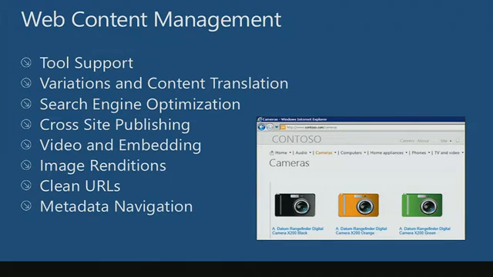So that gets directly embedded into the browser and it makes it very easy to get those nice rich videos come through. Image renditions. A lot of the time when we upload images into a site, we usually get this great big image of what we want, and then we want to display a thumbnail of that particular image.